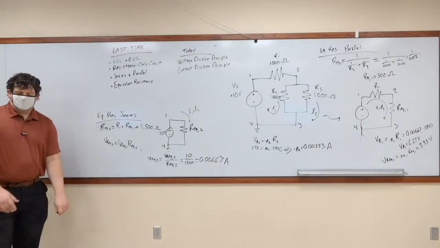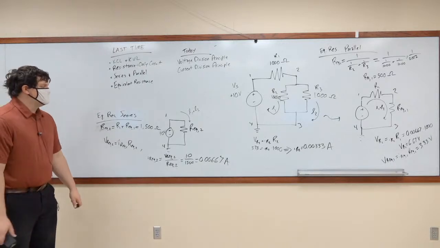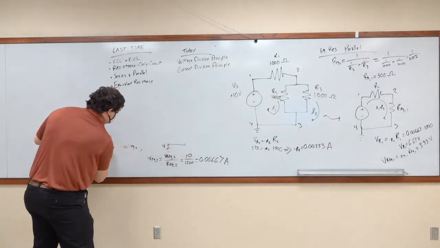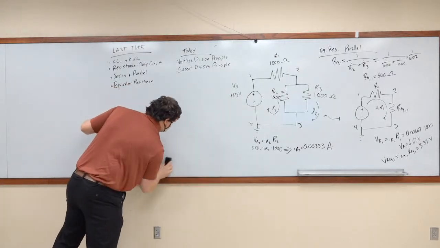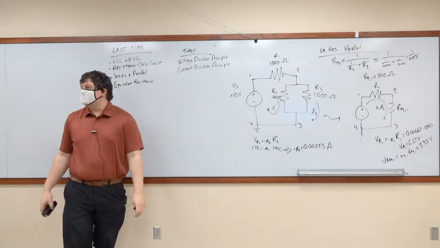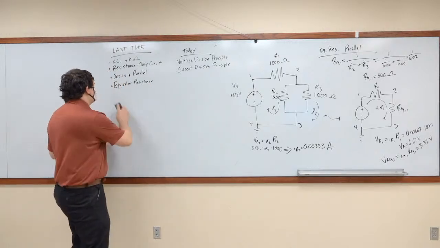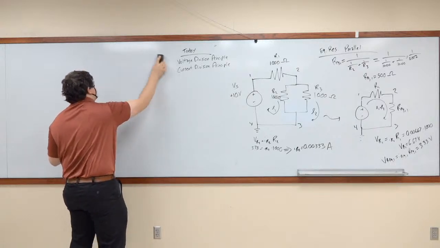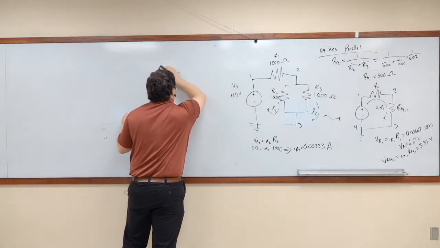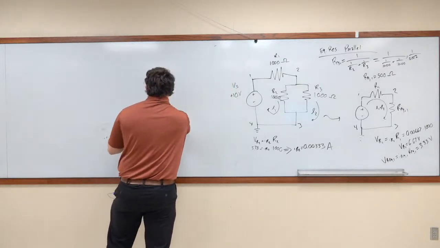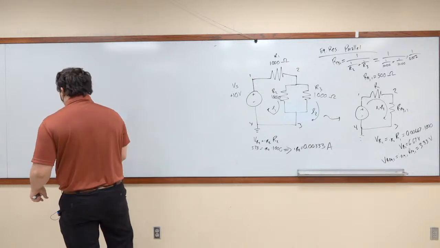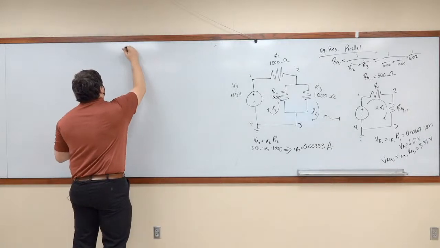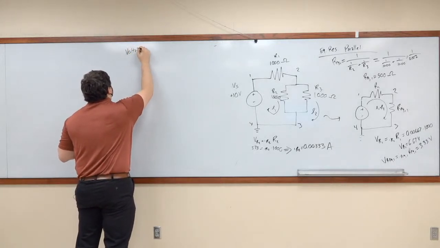Let me write that out a little more explicitly. I'm going to erase this piece of the board. I'm used to writing this out across all of the whiteboards in the room, so bear with me as I very disorganizedly go from one side of the board to the other. Okay, so voltage division principle.